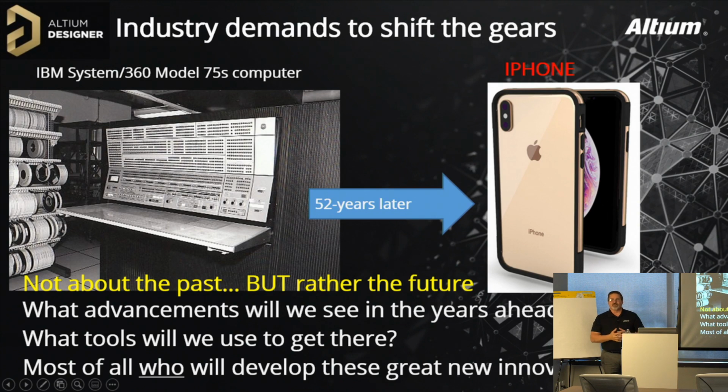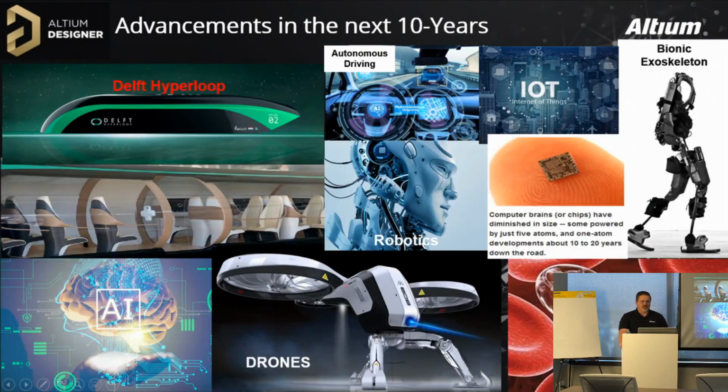That when the new innovations come, when the challenges hit us, the attitude is, bring it on. I can handle this. For some designers, they cower in the corner, they're in the fetal position, and they're worrying about what they're going to do about this. For other designers, they're standing up going, okay, bring it on. I'm good. Let's do this. Let's roll. Right? So you're going to see some huge advancements even in the next 10 years.